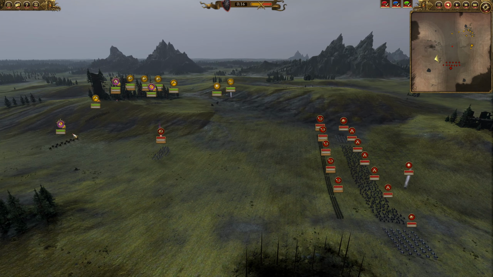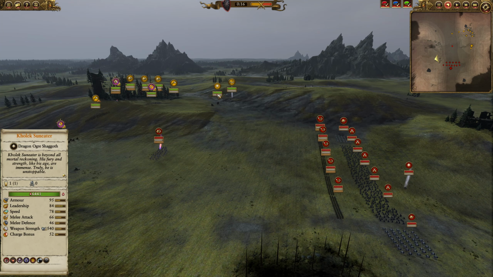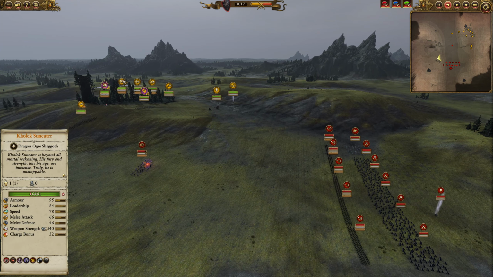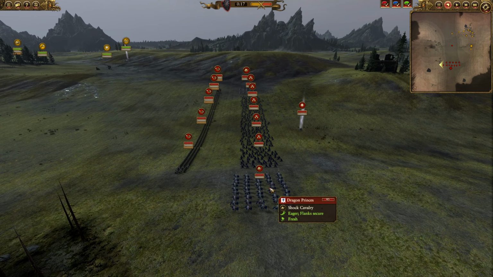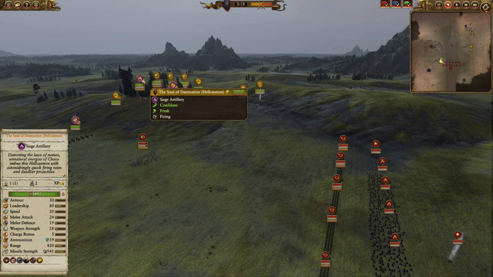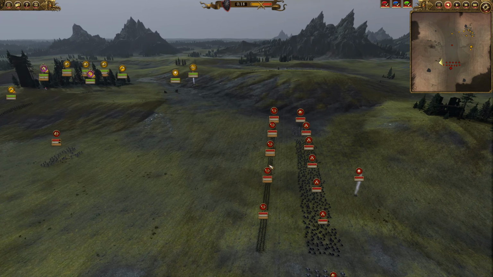Not really gonna play to their advantage in this one, I think. Well, against the... I guess you have the Chaos Sorcerer Fire, but that's it. Okay, I don't think there's anything else. Is there anything else that does fire damage? Don't think so. Yeah, that's true.